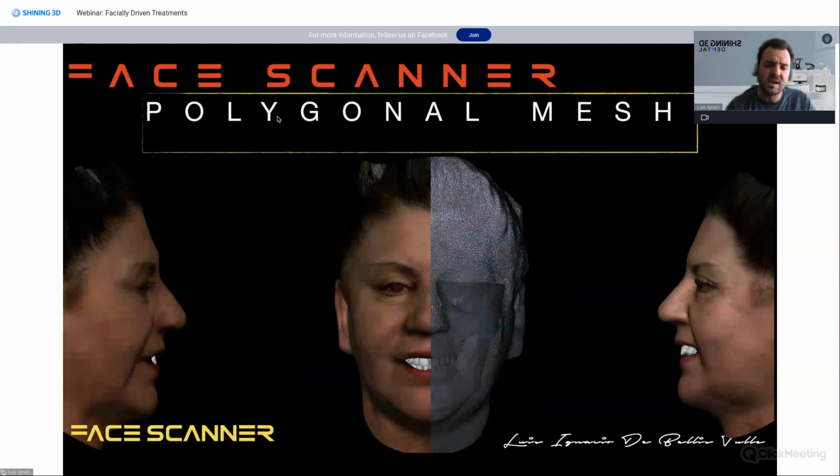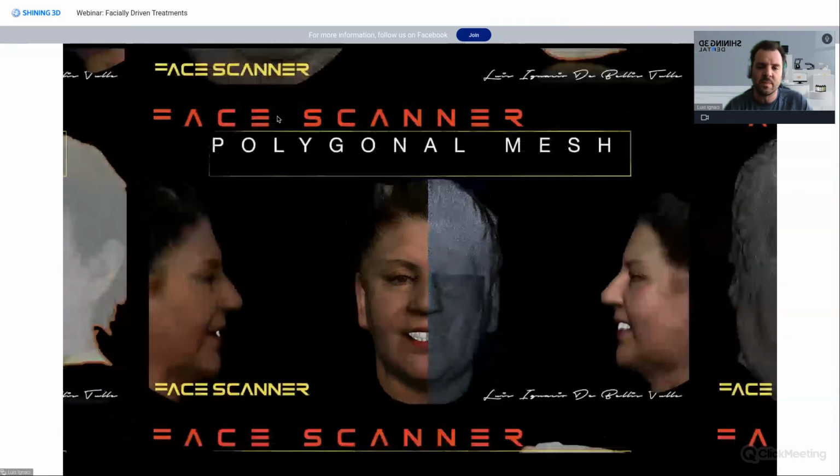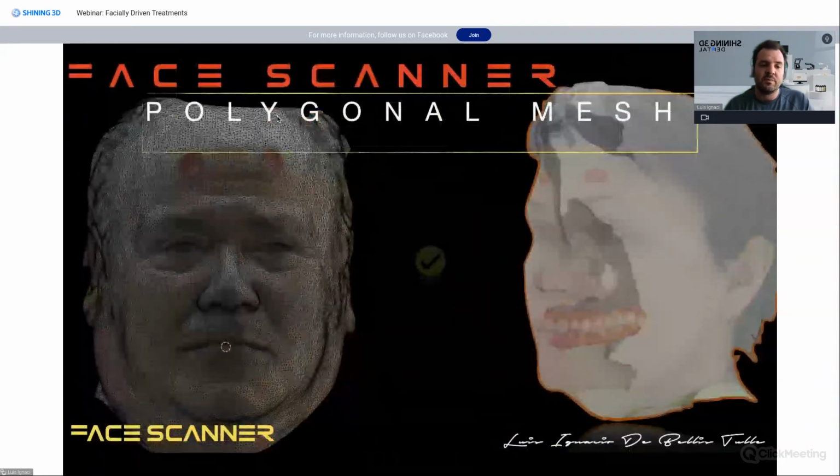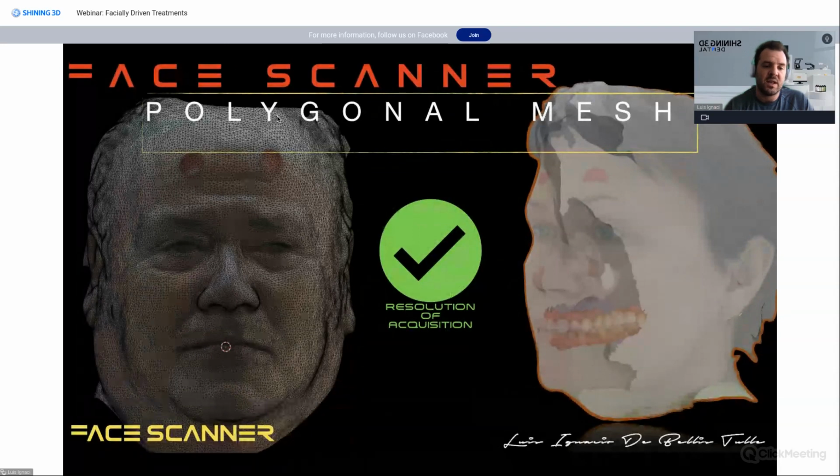For example, if I get a good face scanner, I repeat, I'm going to have even results. Here I have a nice resolution. As you can see, the polygonal mesh that I have is nice and even. And why is this?